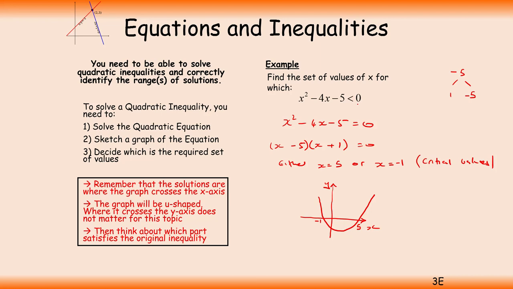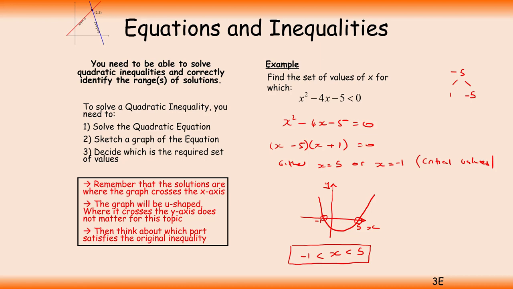Now to solve it, it wants the range of values for the quadratic x squared minus 4x minus 5 less than 0. So our x values here, where does it fall below the graph? So it's going to start from here to here. And that's the range of values for which it's less than 0. Okay, so that means that the x values are going to be less than 5 but greater than minus 1, and that's the range of values that solves that quadratic.